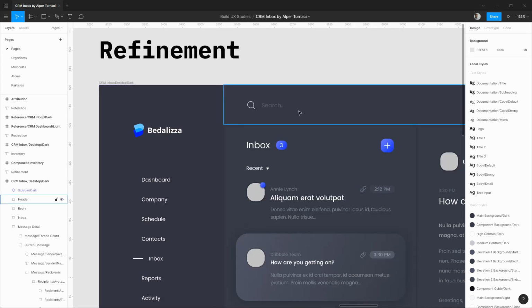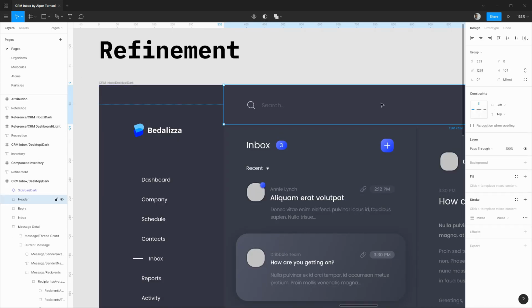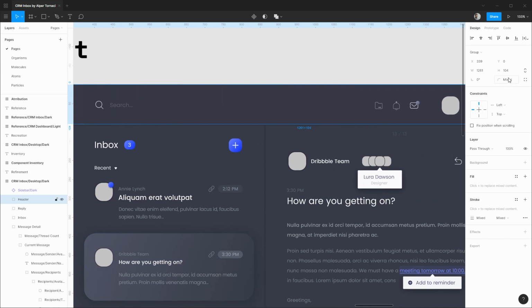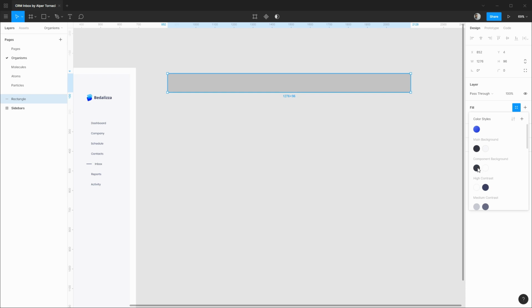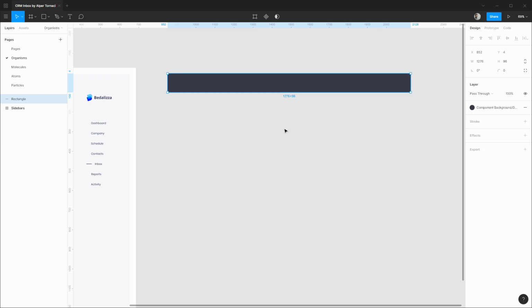So just to check, let's select our existing header component design. This was at 104, so I think 96 should serve us well. So for the height, we'll set that to be 96 tall. And then we'll want to be sure to apply the component background for the dark theme. So I'm going to rename this to be the header plate.